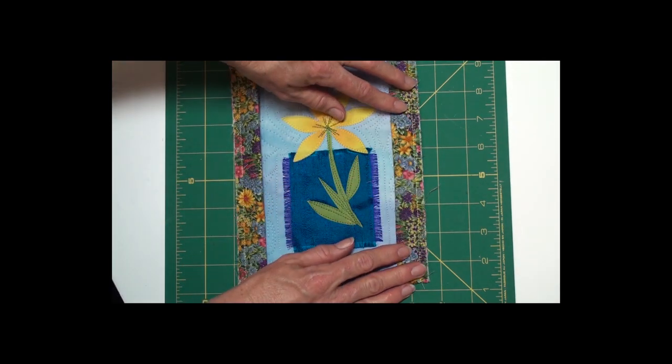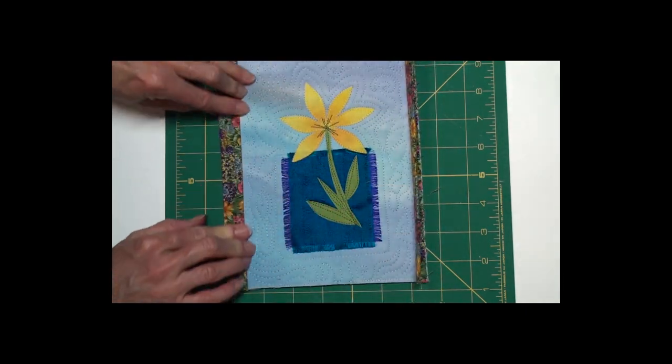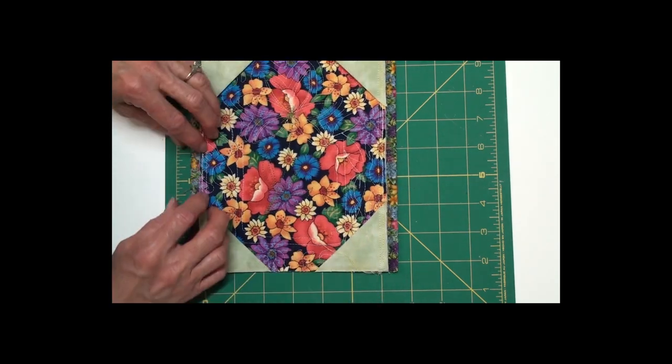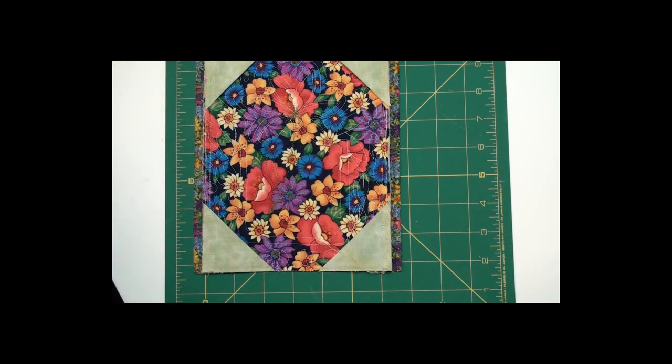The binding has been sewn onto the sides. The next step is for me to stitch it by hand down both of the sides. So I'll do that next.